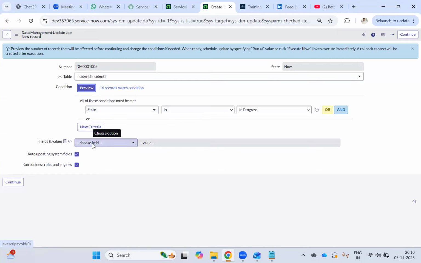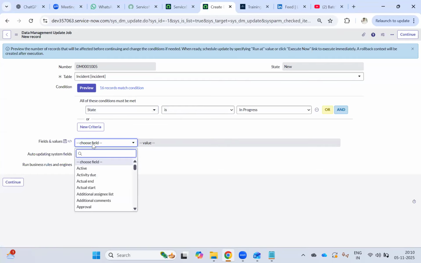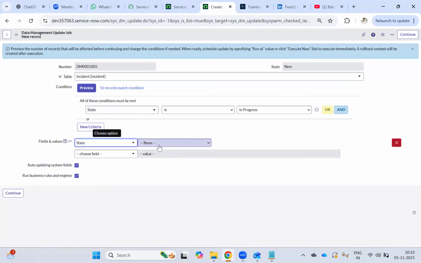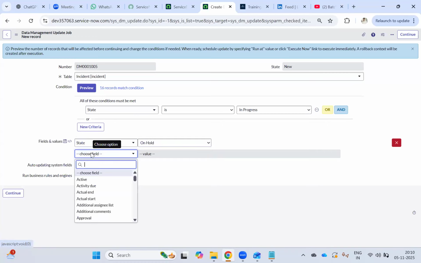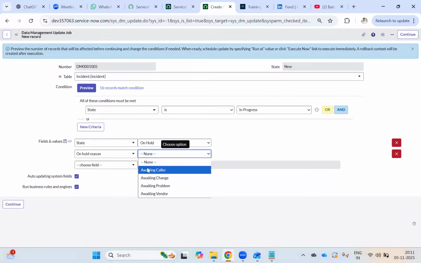So what do I need? Suppose somebody asks, can you update the state? Okay, new state. What is the state we need to have, right? Somebody asked me, can you put all the tickets on hold, correct? Pending reason, correct? On hold reason also we need to update because it's mandatory when you put on hold.